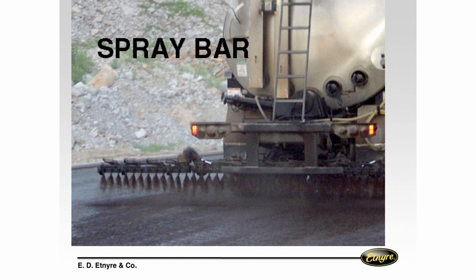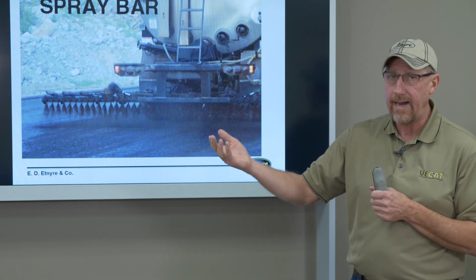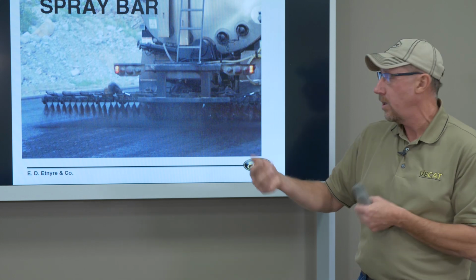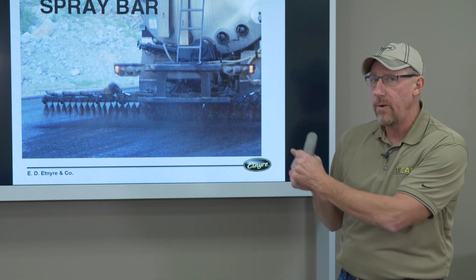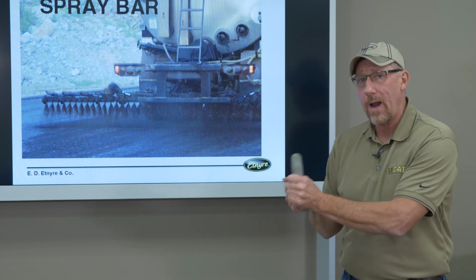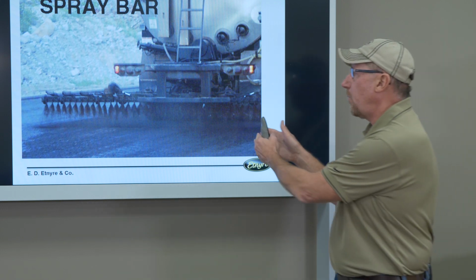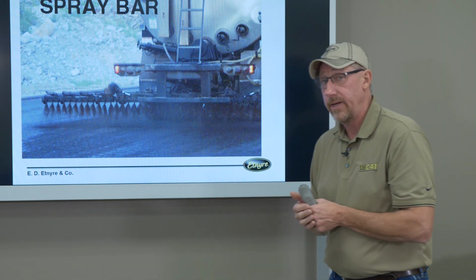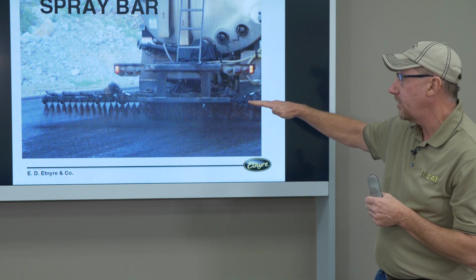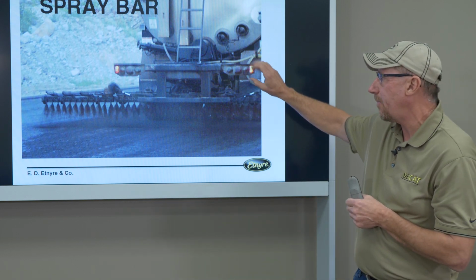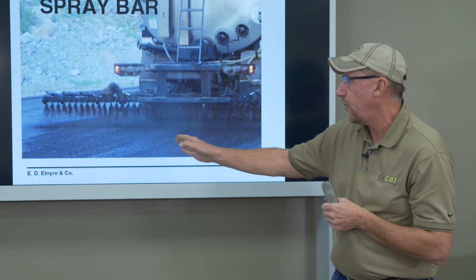But it brings us to the spray bar. Everybody's under the assumption that the spray bar affects your application rate. That is incorrect. Any branded distributor out there on the market, you could take the spray bar off of it. You could punch in 0.08 gallons per square yard in your computer. You could drive the correct speed that we want you to go, and you would get the right rate. But it wouldn't be spread out at the width that we want it to be. So the spray bar is crucial in not getting the application rate, but getting the uniform coverage.